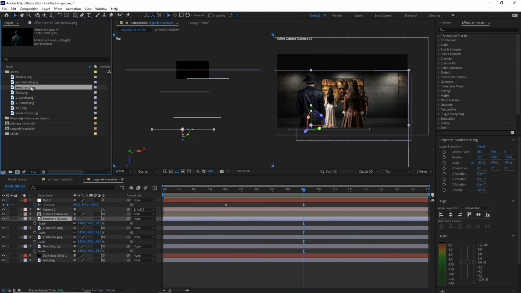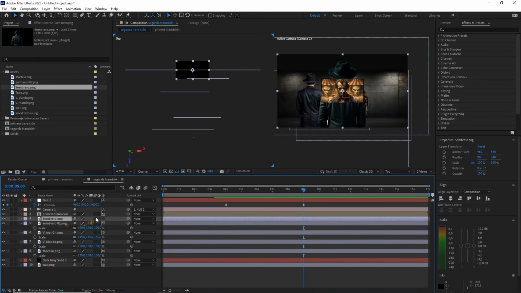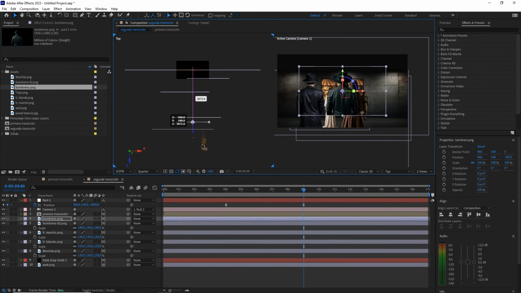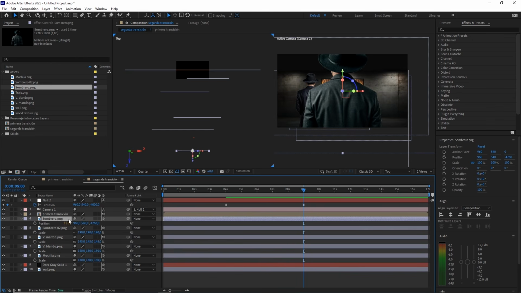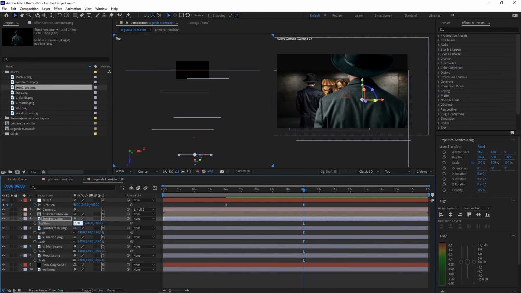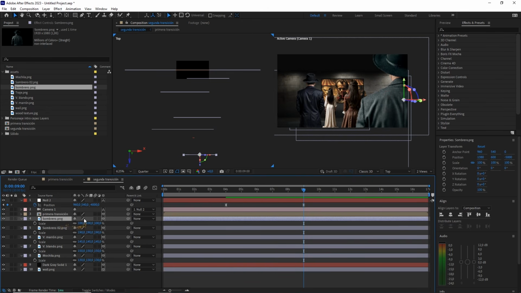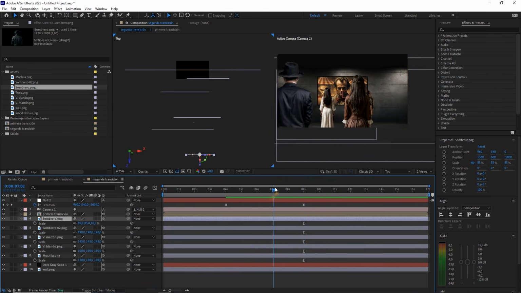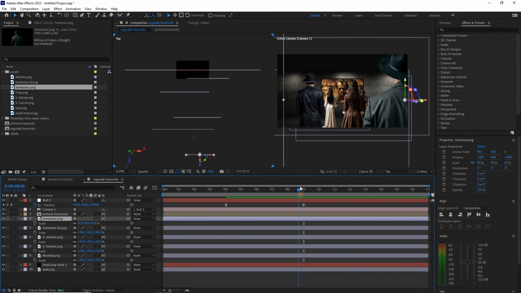Well, now we are going to bring the one with the other hat. We convert it to 3D and position, P key here in the Z-axis. We put -5000. Here we move it a little down, we put 600, and here we are going to put 1380. And with the S key, let's lower the scale a little bit, which is very large. We put it at 85%, okay. There we can see how all the characters enter one by one.